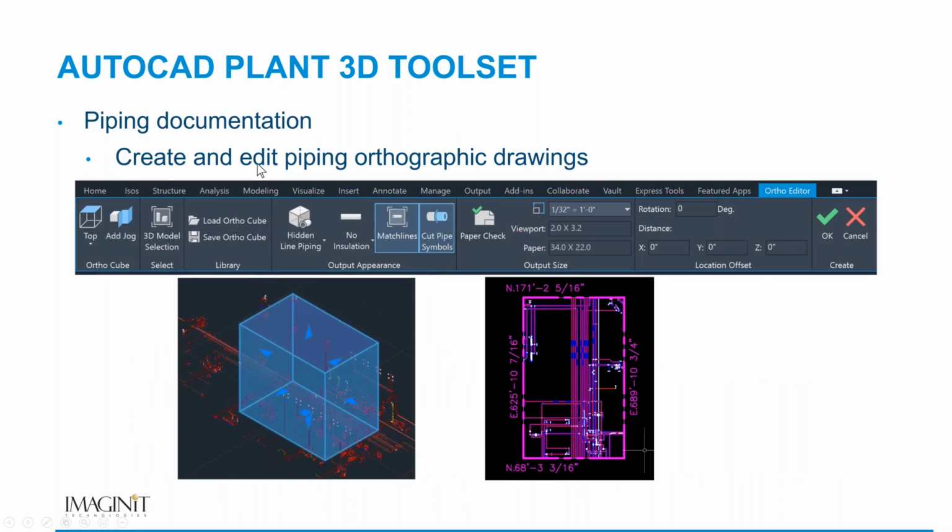So when you go in here and create piping documentation, basically what you do is you select your area for what you want to do, and it will generate an orthographic drawing of the piping in question. Based on the box I drew here, this is what you get. Obviously the zoom factor is not quite there, so you can't see it quite as clearly, but that's basically where all the piping is in the drawing.